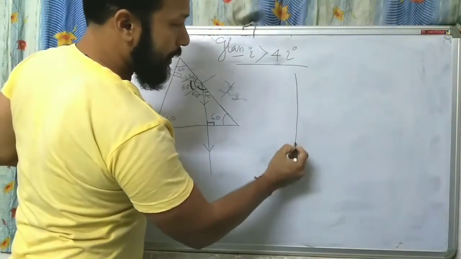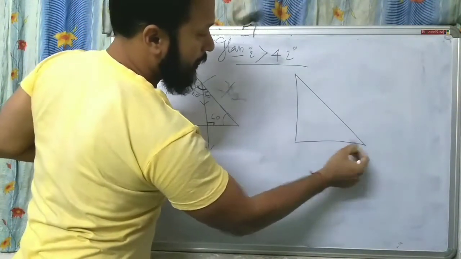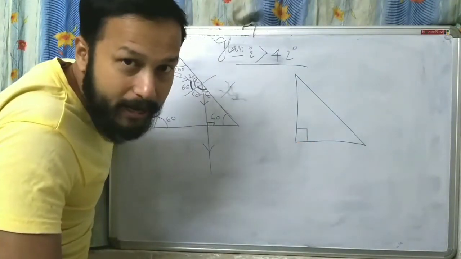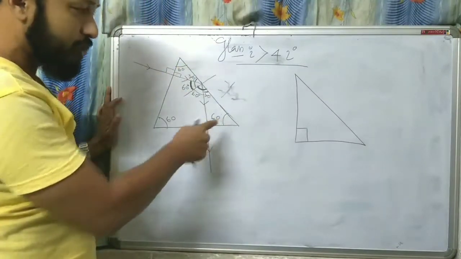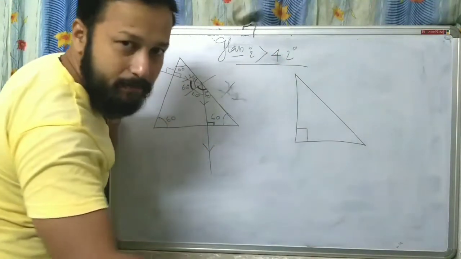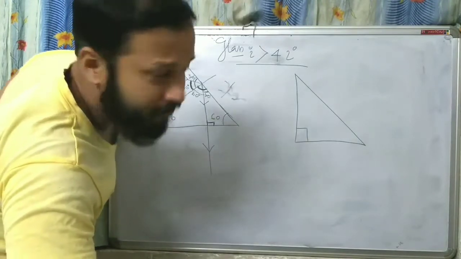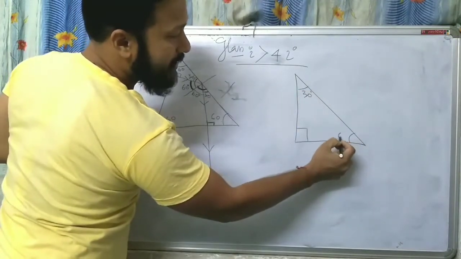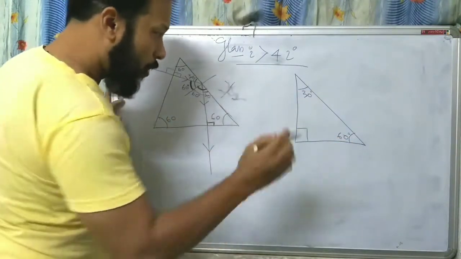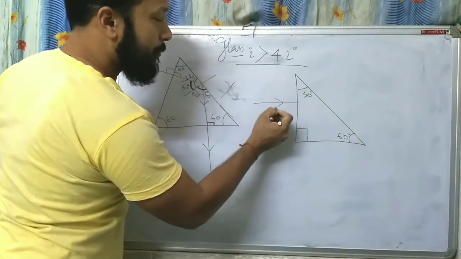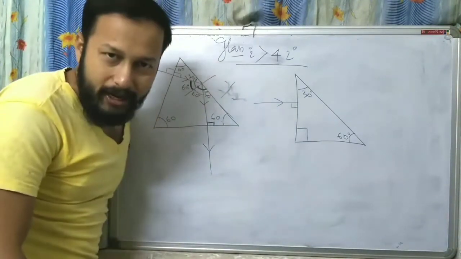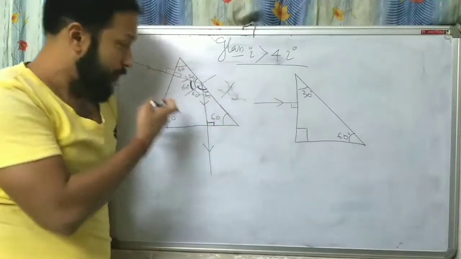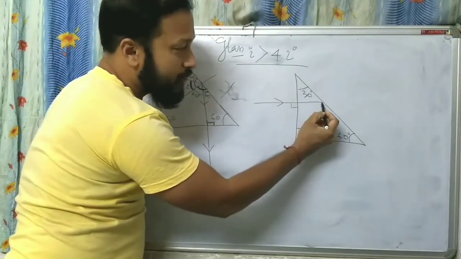Say now this is a right-angled prism. This is a glass prism where this angle is 90, this is 30 degrees, and this is 60 degrees. Now the ray is going again perpendicular. If the ray is going perpendicular to the surface, we know that it goes straight. So it is going straight.